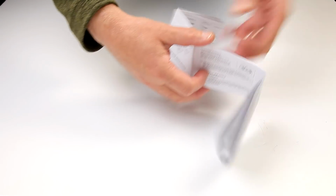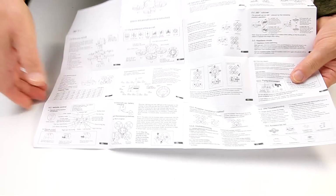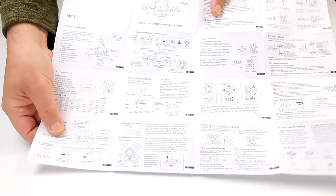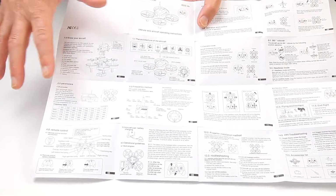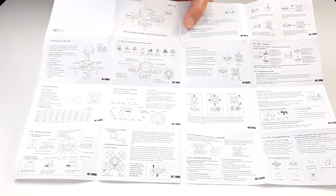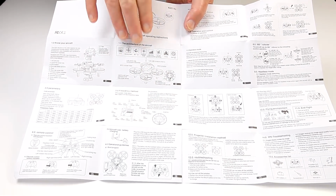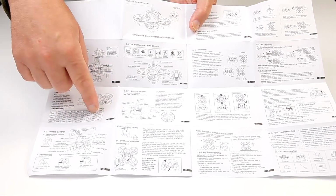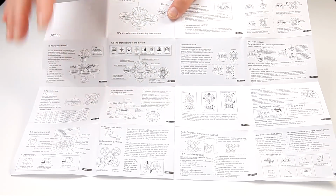It folds out, and then out again, and out again, and out again, and it comes into this massive, great sort of map size thing. And they are superb. I must admit, they're absolutely brilliant. All in one language. On this side, you've got all about the quad itself, even setting up to change the frequencies on the VTX. You've got a breakdown of everything identified and called. You've got all your channels down, all the controls on your transmitter, everything you could possibly need, to be honest.